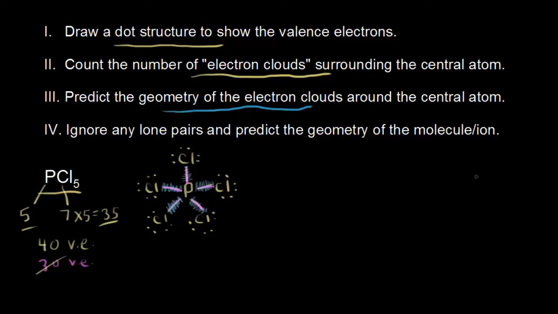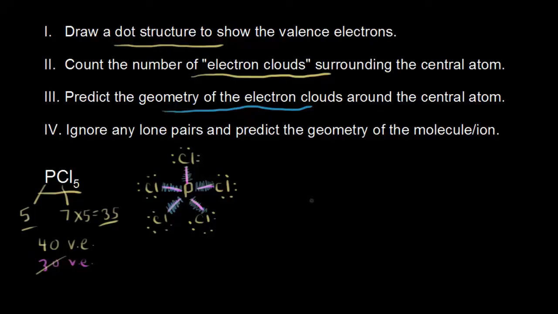The next step is to predict the geometry of the electron clouds, and those valence shell electrons are going to repel each other, right? So that's VSEPR theory, valence shell electron pair repulsion. Since they're all negatively charged, they're going to repel and try to get as far away from each other as they possibly can in space. And so when you have 5 electron pairs, it turns out the furthest they can get away from each other in space is a shape called a trigonal bipyramidal shape.